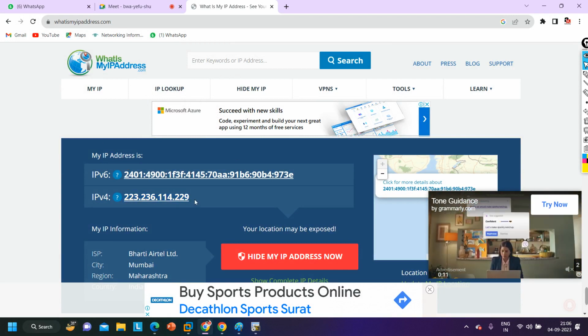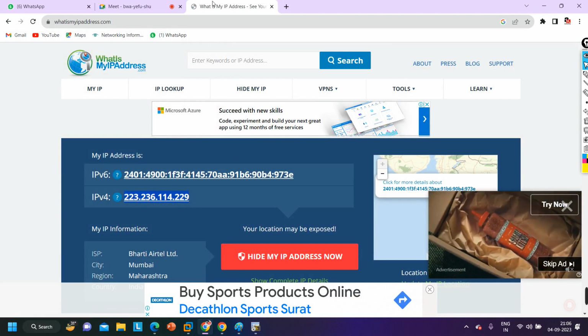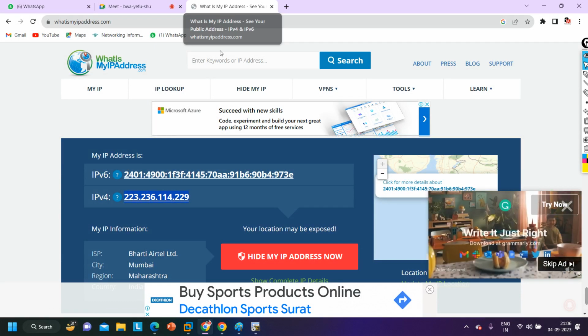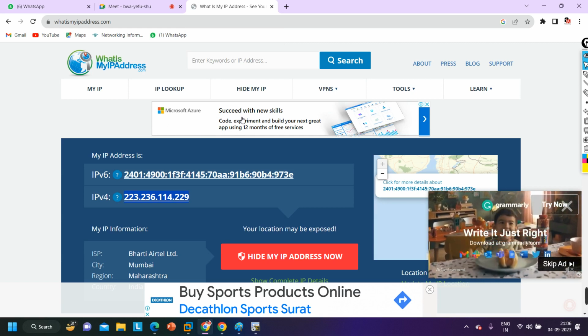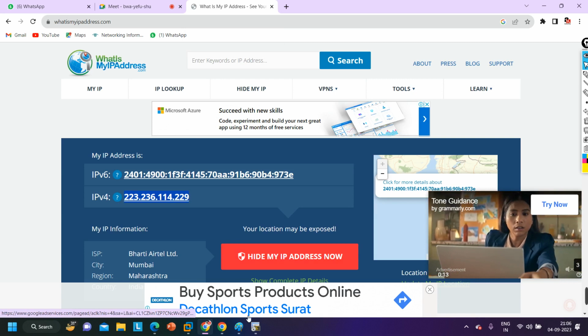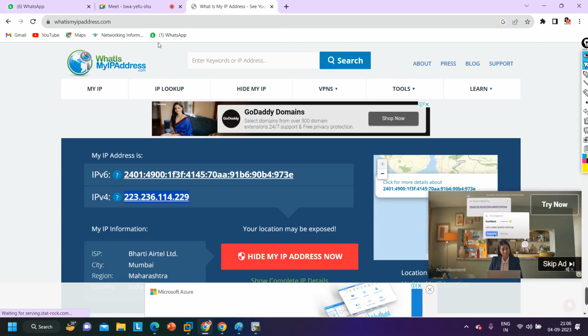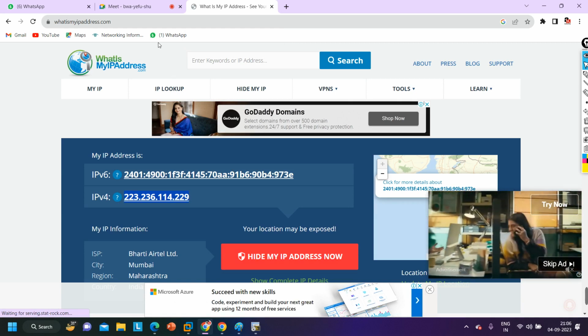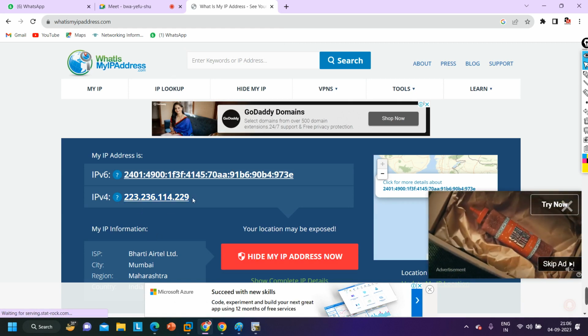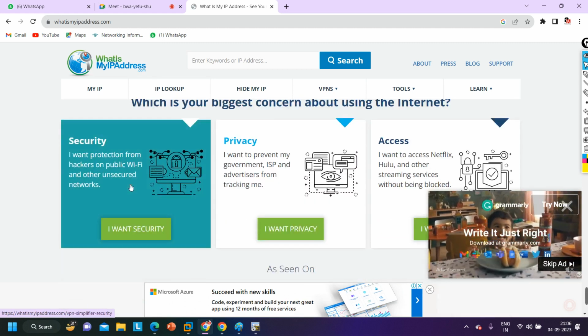So through my public IP address I am able to access the internet. Whatever traffic I forward to the internet from my laptop will be generated with a private source IP address. The source IP address will be private, but my router is going to translate the private IP address into this public IP address. Okay guys.